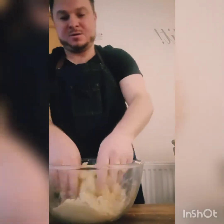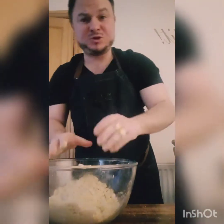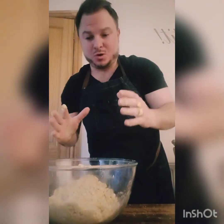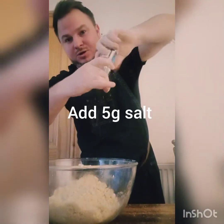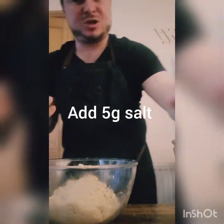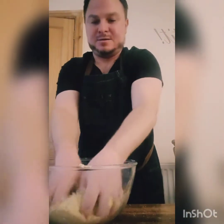So, let's come to the breadcrumb stage now. This one's going to be the savoury pastry. For the savoury pastry, all we're doing is adding some salt. So a good pinch of salt, a few turns of the mill, mix it in.